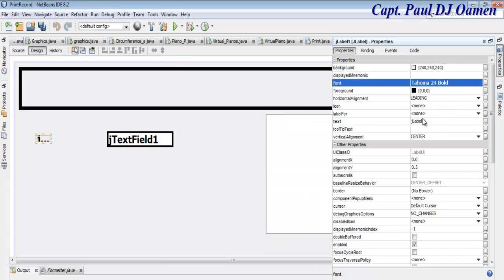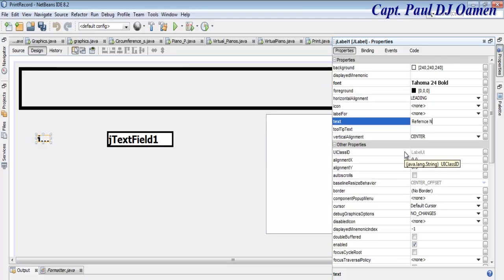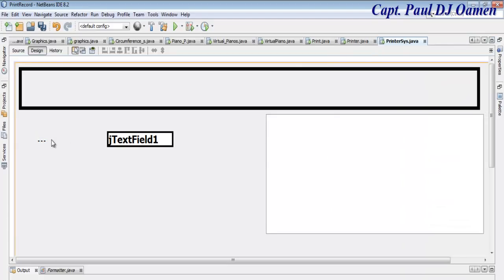And let's change the content of the label to reference number. So what I'll do is let's enlarge it, and I will also add some buttons.